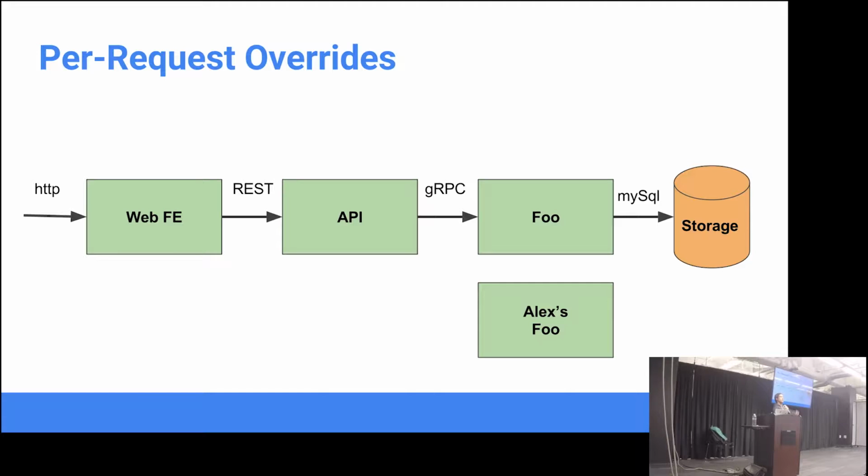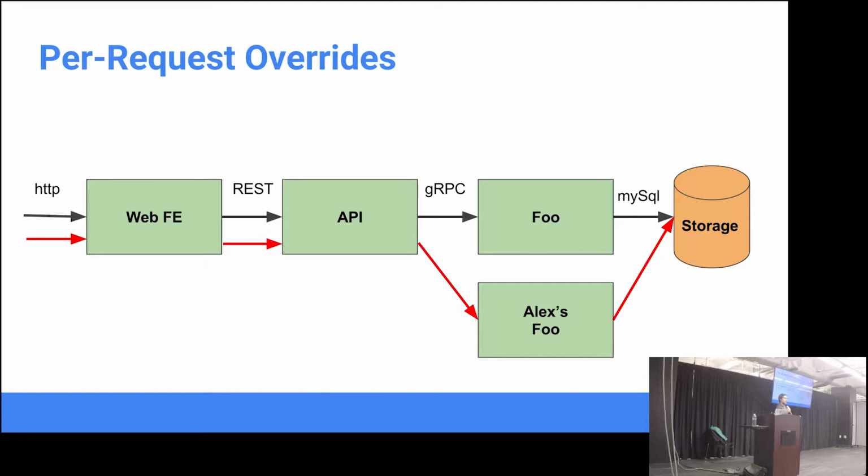So here we see that we've deployed my own copy of the foo service right next door. It's not taking any traffic, it's not disrupting prod traffic in any way. Prod requests are still going through their normal flow, everything is fine. But what we can do is issue special test requests to take an alternate path through the system.